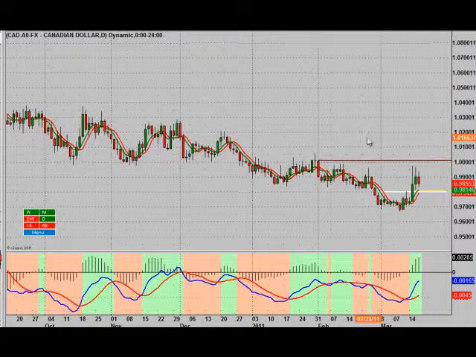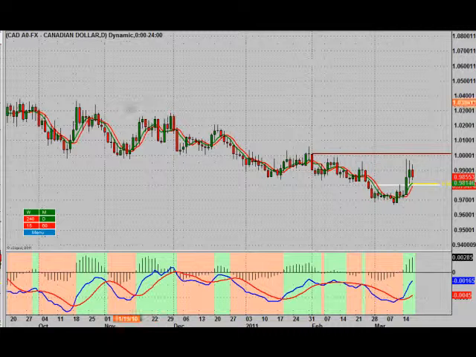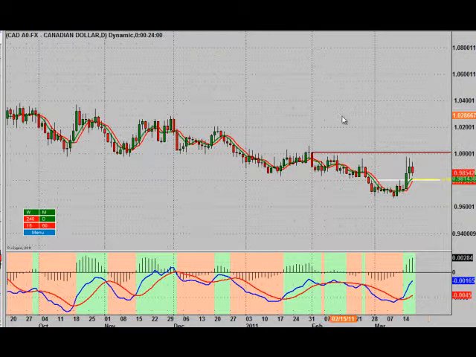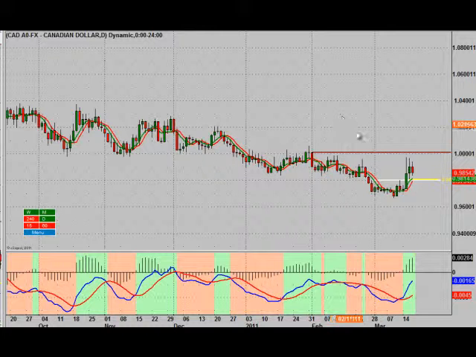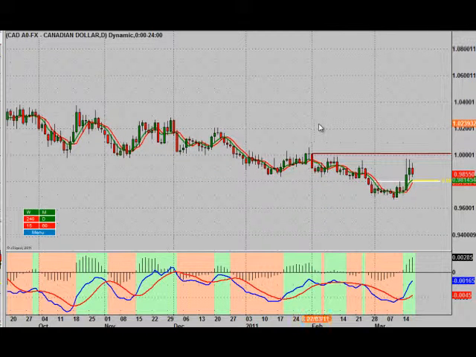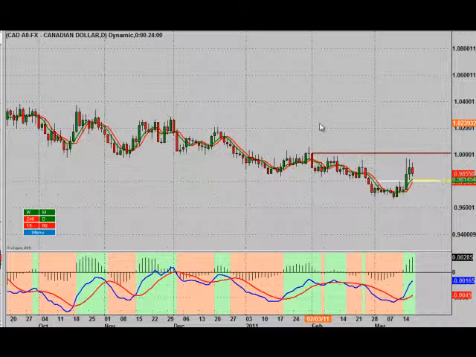So very interesting. Overall, though, the big picture pattern here is still one of lower lows and lower highs. So dollar CAD may not be able to get off the deck here, but I think tomorrow will go a long ways to see which way that's going to lean coming into the spring here in the U.S.